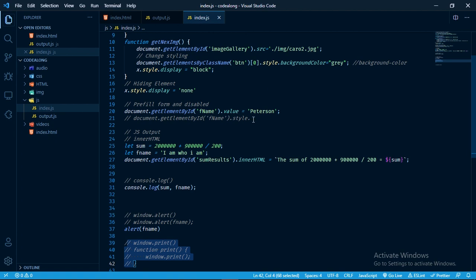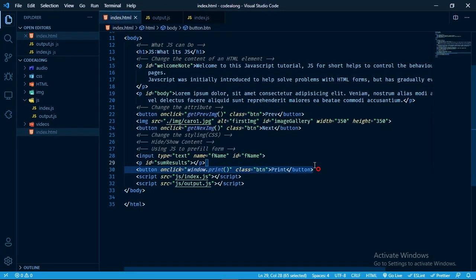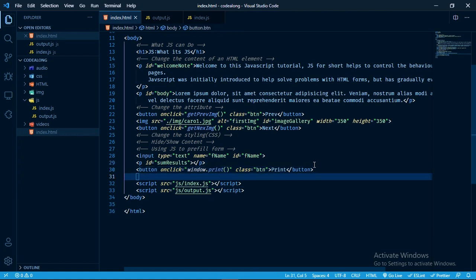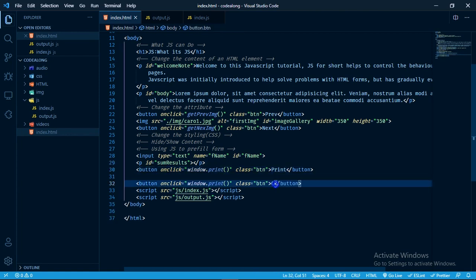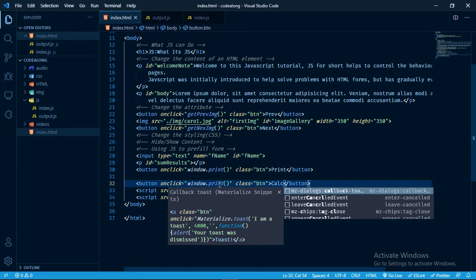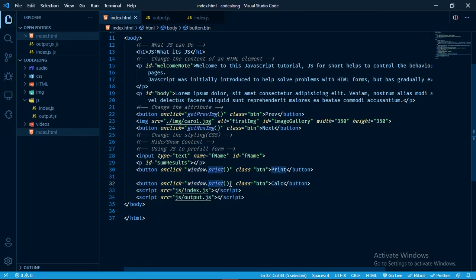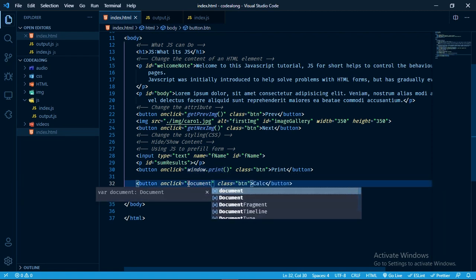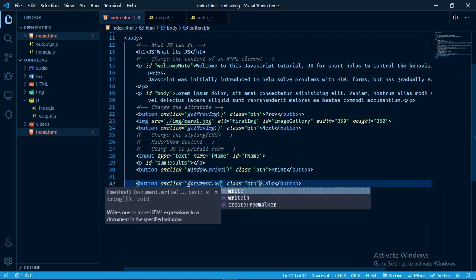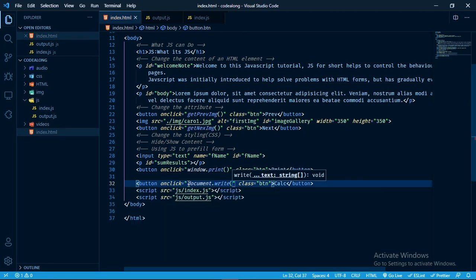So let's create another button for that, for calculation, calc, and I'll say document.write 600 plus 600.